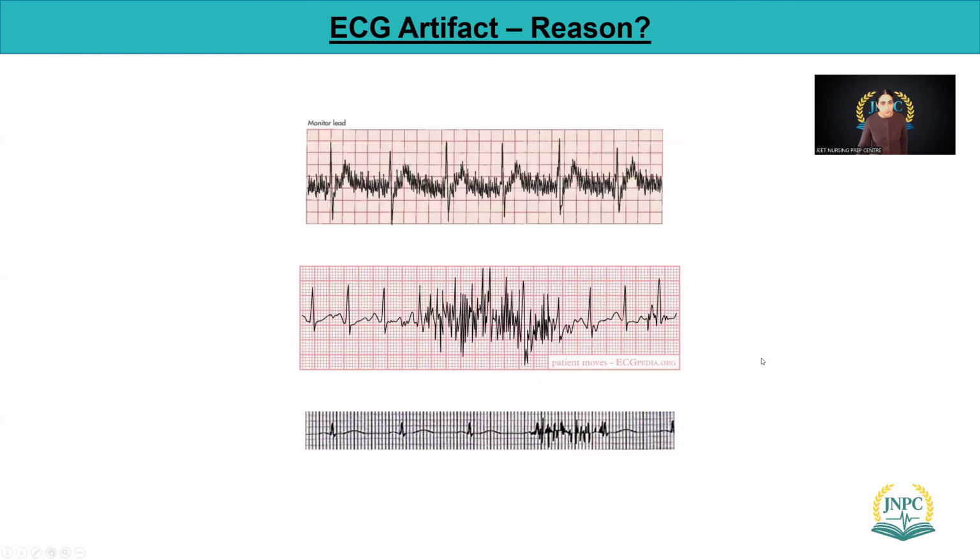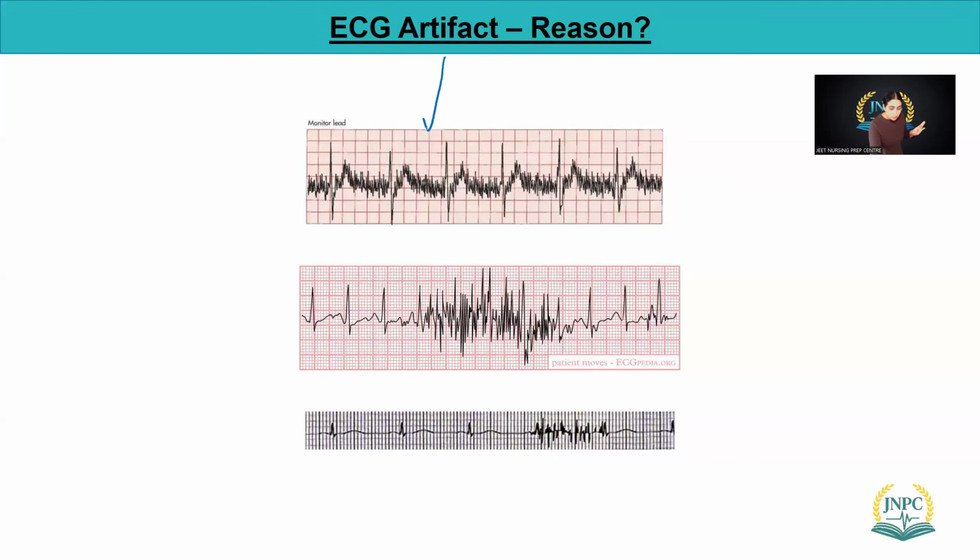Okay. We're almost done. So this is something called ECG artifact. Artifact is always maybe you are not putting those electrodes in a nice way. Maybe they are very loose. Maybe the patient is very hairy and those electrodes are not making good contact and not detecting the electrical rhythm of the heart. Or maybe you're putting those electrodes over the clothes. There could be a lot of things. Maybe the patient is shivering and those electrodes are not able to detect what is going on in the heart. Maybe they are having tremors or shivering, or maybe they have seizures, something like that. So that time we have artifact.